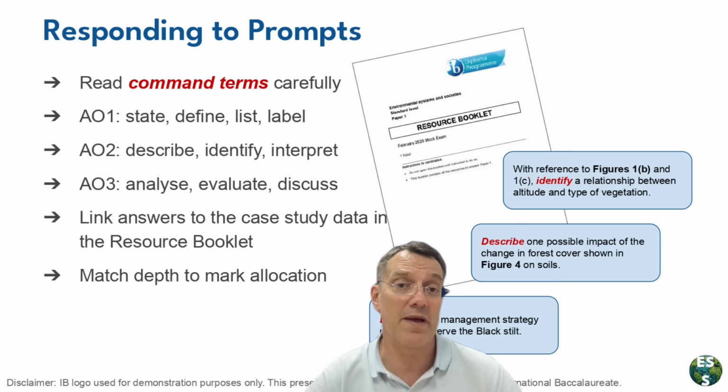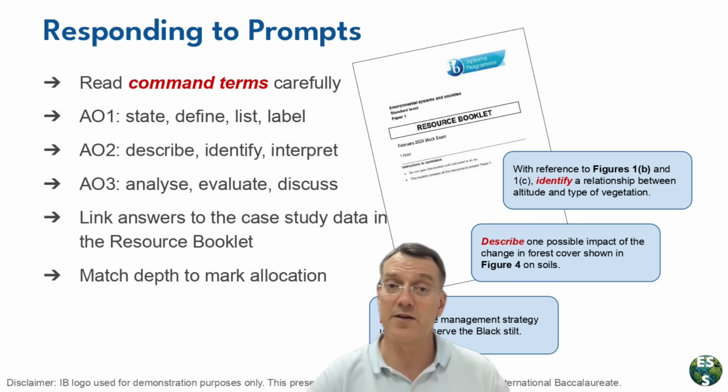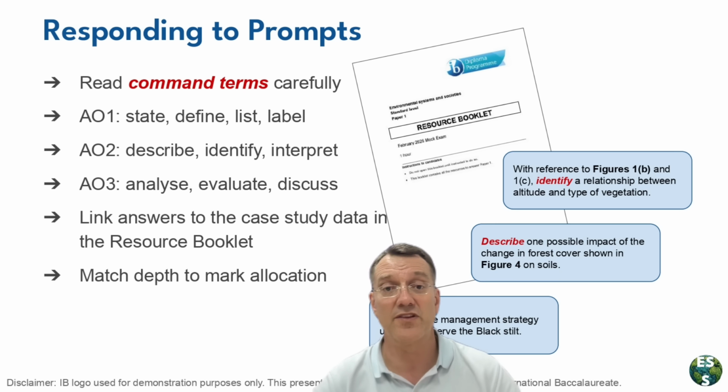Assessment Objective 2 command terms like describe, identify, and interpret ask you to do a little bit more. You need to show that you understand what the data is telling you and not just repeat it. Assessment Objective 3 command terms like analyze, evaluate, discuss ask for the most depth. These are the questions that want you to break things down, weigh up strengths and limitations, or consider different perspectives.